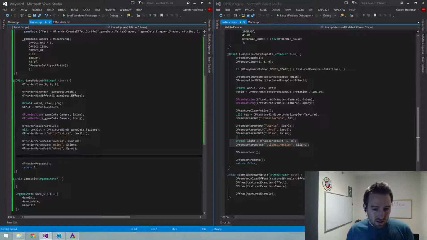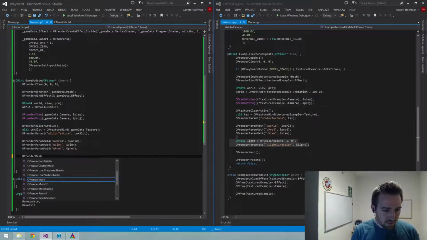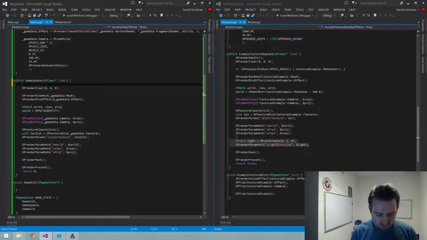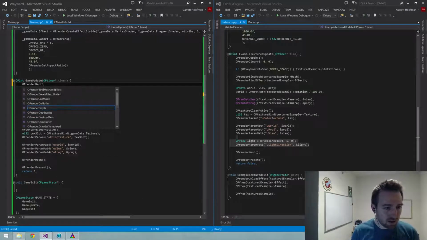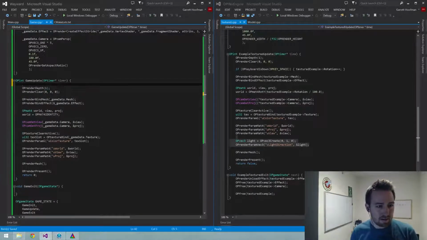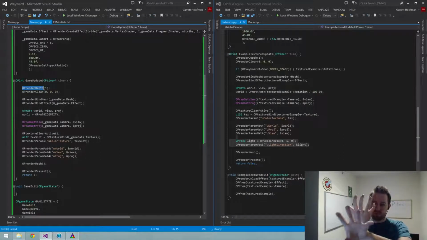So this has got a light, but I don't know that I need that. So let's do render mesh. You know what? I think I want to turn on depth. So that'll make it so the mesh, when I start drawing it, doesn't have the back draw on top of the front of it and start looking goofy.